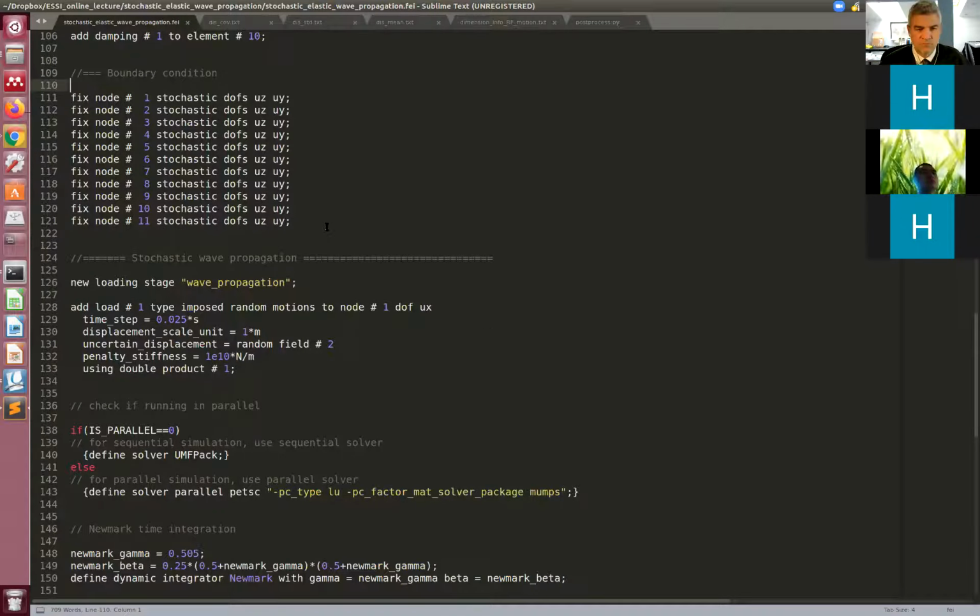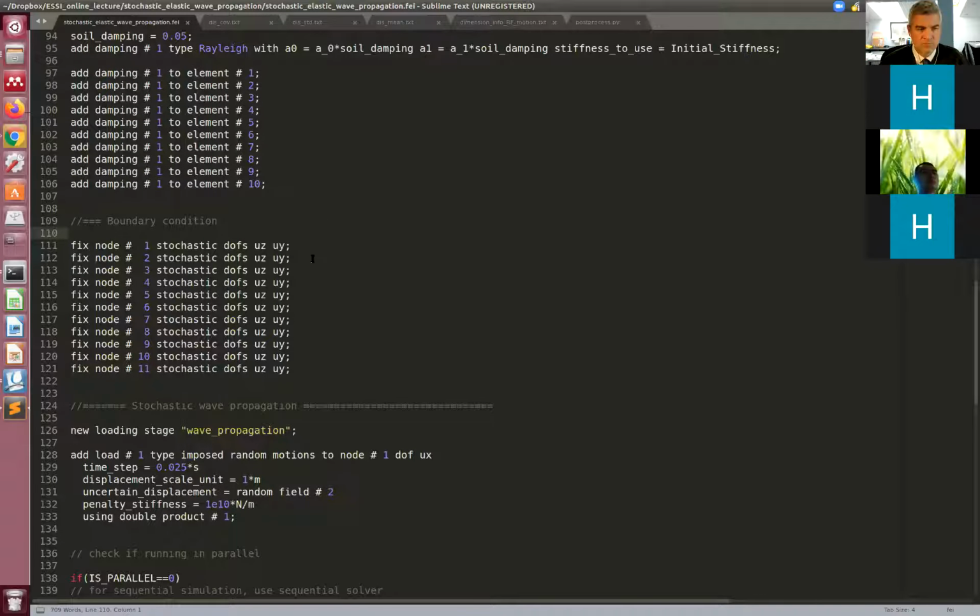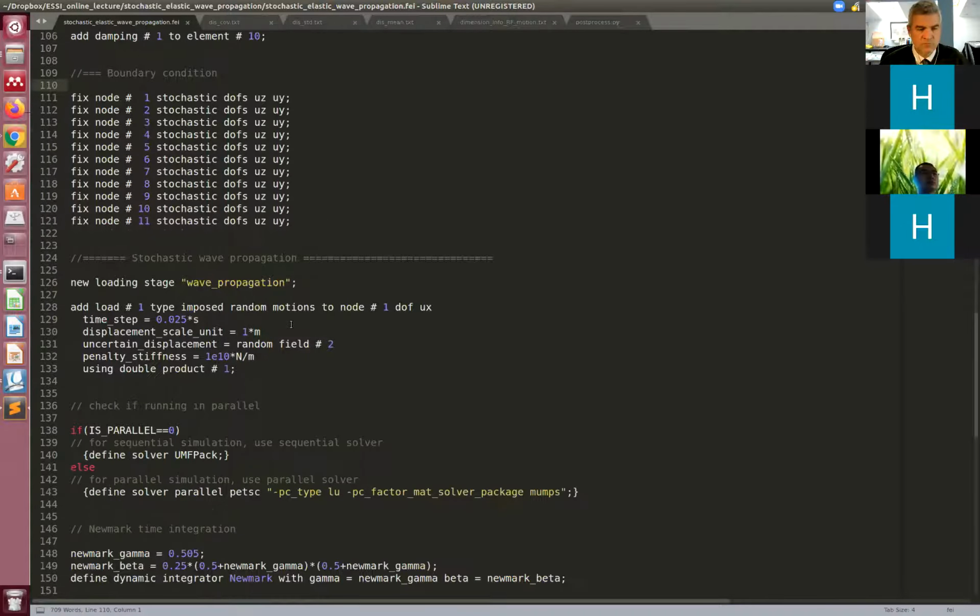And so once you define all those damping and boundary conditions, you can move on to the analysis stage. So you can start a new loading stage. Here we call it the wave propagation loading stage, and then you can apply your load, which is an imposed random motion.